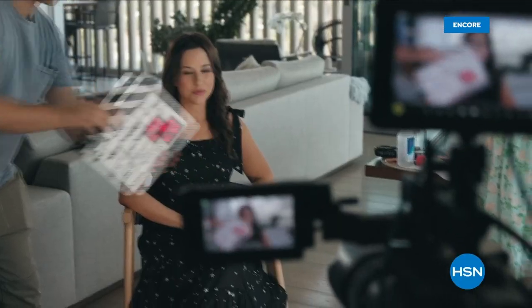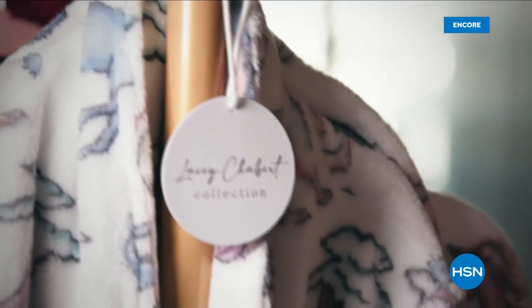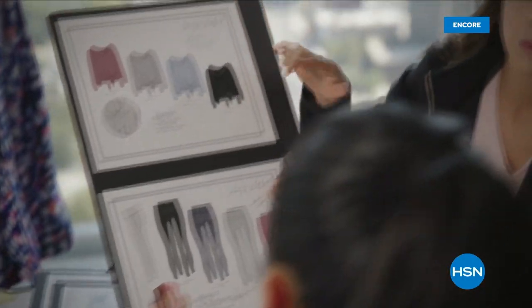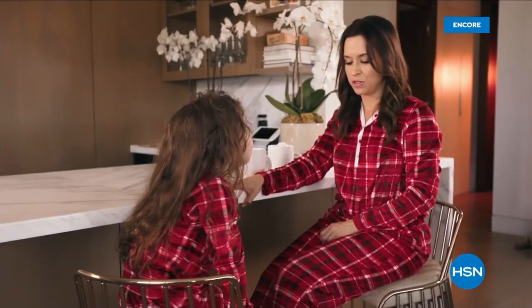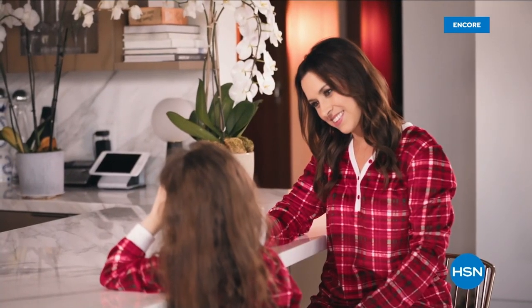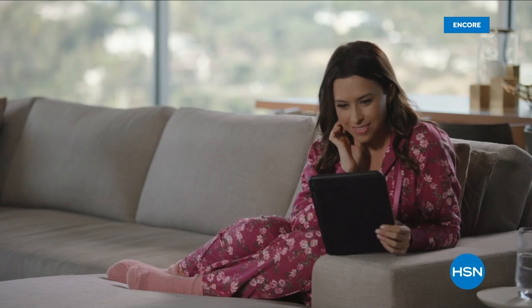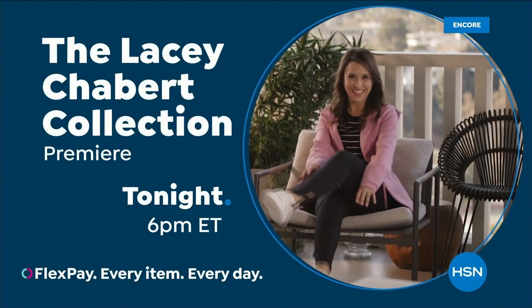I always wanted to have my own clothing line, and especially with HSN, it just seemed like the most perfect fit. The Lacey Chabert collection reimagines loungewear. I want women to feel comfortable but cute and effortless, and I think there's something for everyone in it. All designed to accent life's most precious moments. When you come home and put on your favorite pair of pajamas, I want you to have that exhale, that feeling when you're wearing my clothes. Don't miss the premiere of the Lacey Chabert collection tonight.